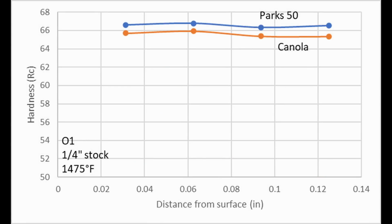When it comes to a very high hardenability steel like O1, then both Parks 50 and canola look pretty similar. Canola is a little bit softer with O1, probably because of a phenomenon called auto-tempering. With auto-tempering, as it cools slowly through the martensite transformation, it tempers over that short period of time, and so it ends up a little bit softer, even though it should be full martensite.